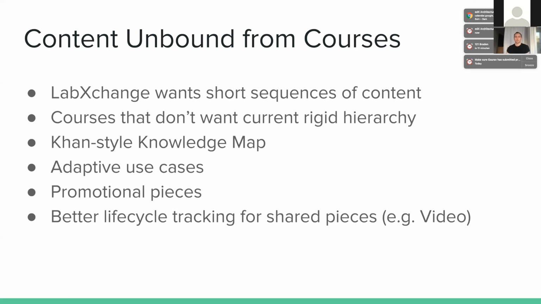Also, there's a desire for better lifecycle tracking for things that are already shared. So, for instance, video is in a weird place right now because we've got VAL, which was meant for a video team in order to manage video centrally. And so there's a layer of indirection between the course's video and the centralized video library that VAL represents.